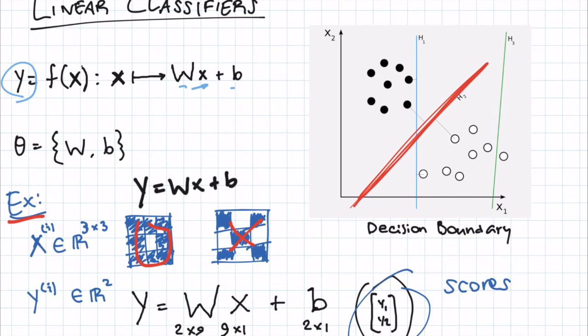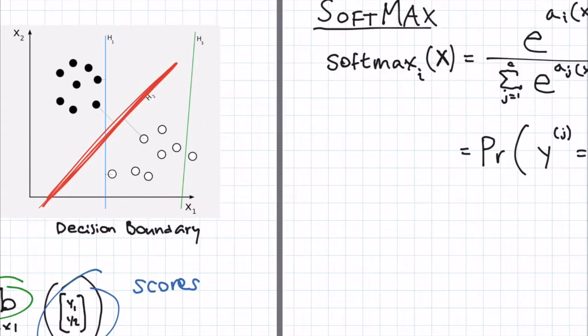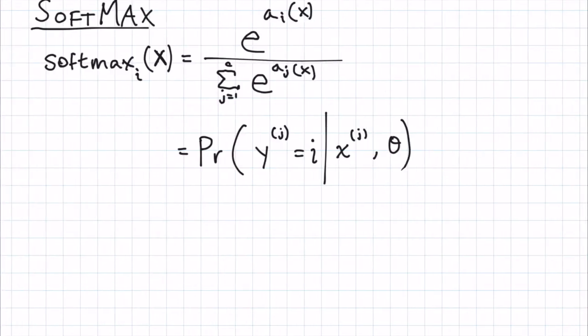Now, of course, the point of machine learning is to try to find the W and b that map from the input data to the correct scores, so that the value of the highest score is in the index of the correct class. For this example, you might notice that just by checking the center square, our model might quickly learn to distinguish between the two classes. But in the real world, data is much more subtle and complex. So that's where the value of the cost function comes in to help optimize these parameters, and that's where the following two algorithms come in, Softmax and SVM.